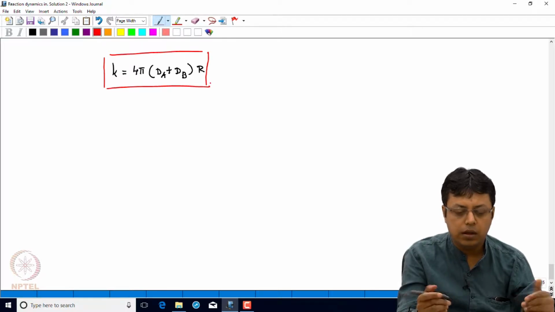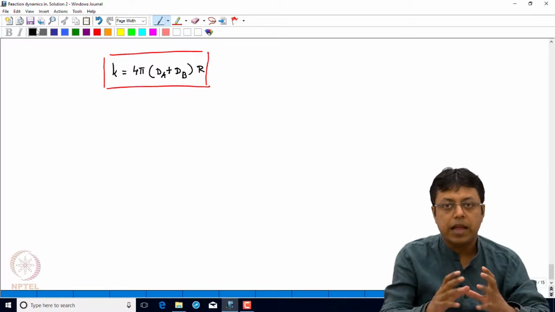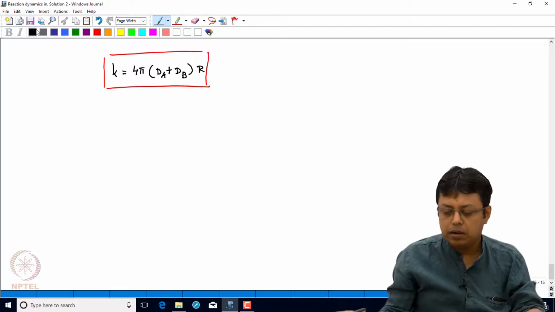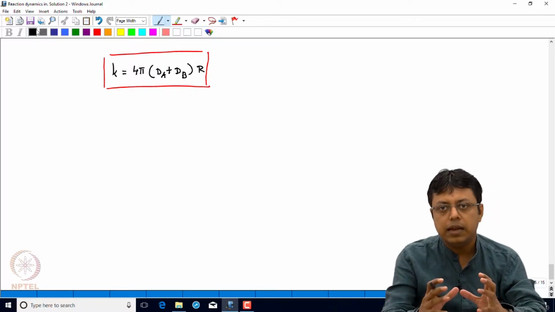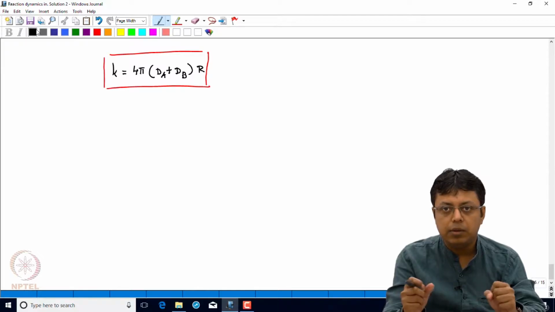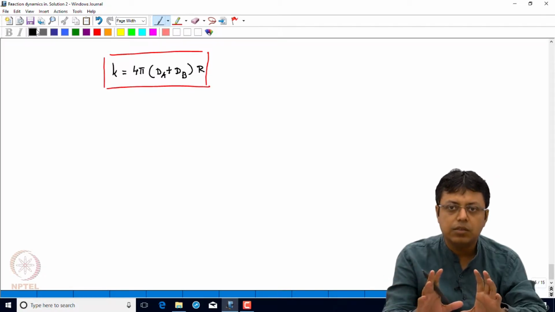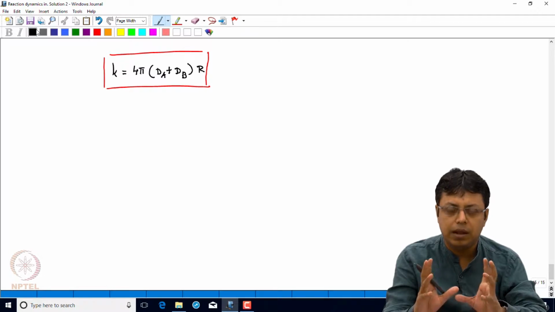Now today what we are going to discuss is the reaction between ionic species, but for the moment we are not considering any particular ion, like a positive ion or negative ion. So it can be between two opposite ions, or between similar ions, which you know will repel each other, but there can be reactions. We can make it more general in that sense, and just keep everything in terms of our electrostatic potential.